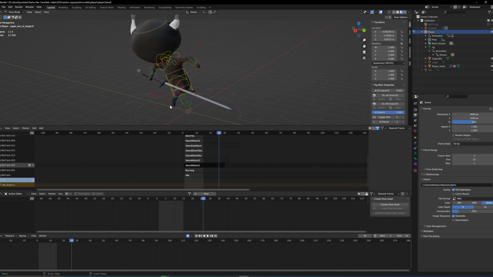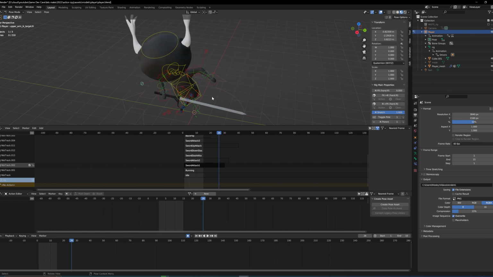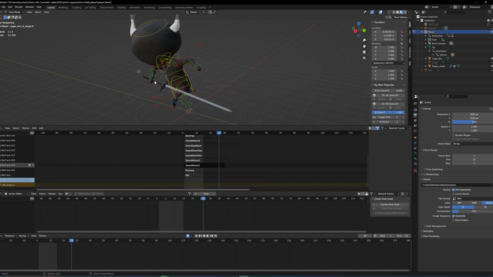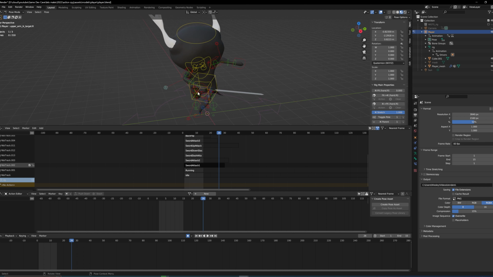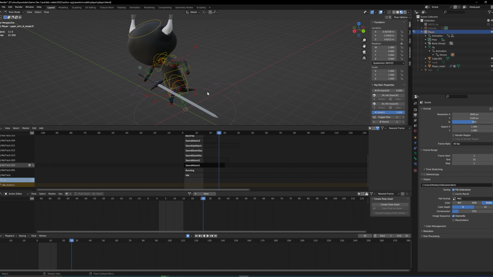So tip number one that I found out the hard way is make a specific extra bone from the hand that is going to hold your weapons. I'm going to redo quite a bit of this character, because one of the other issues also comes in with this specific character. And that is definitely one of the things that I'm personally going to be doing differently.